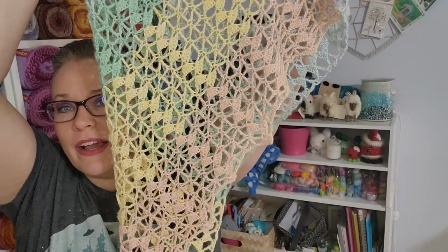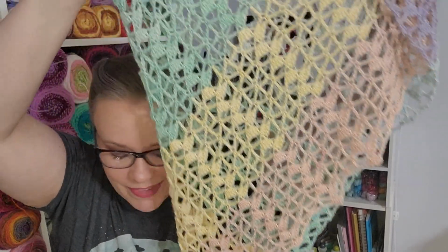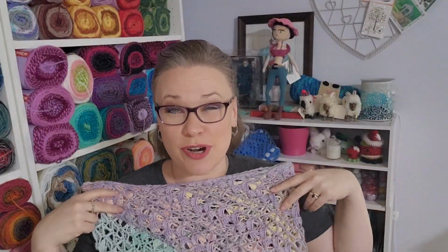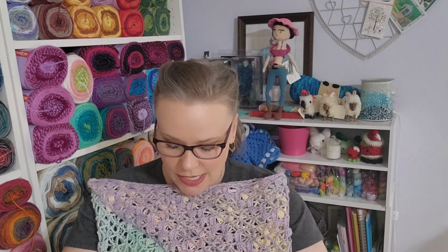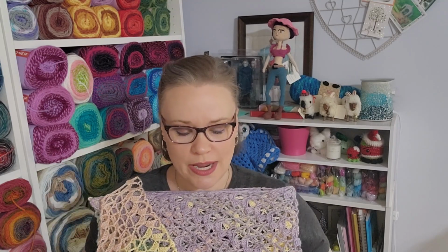I am pleased with my blocking. Look at how close to perfect I got. I am within an inch of having that triangle perfectly match up. I am very pleased with that. That is not normally the case when I block a triangle shawl, especially one that's knit from one side moving out. I was very pleased with how that turned out.